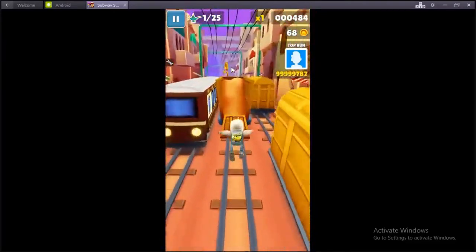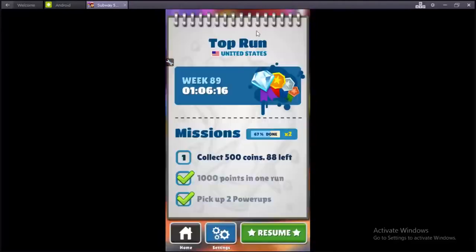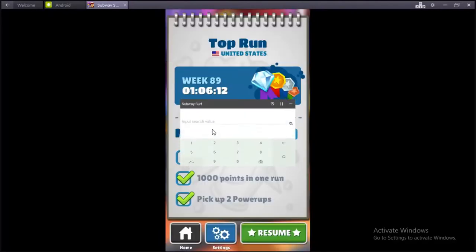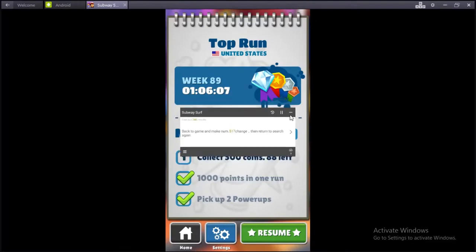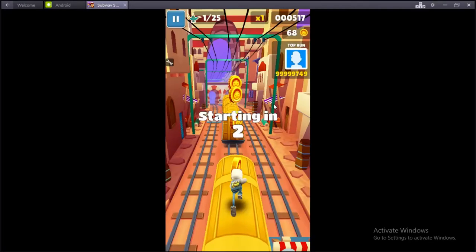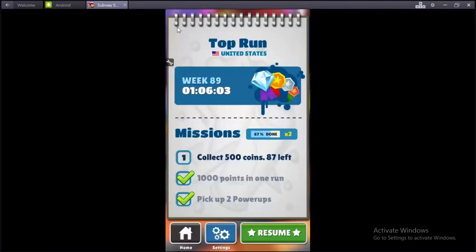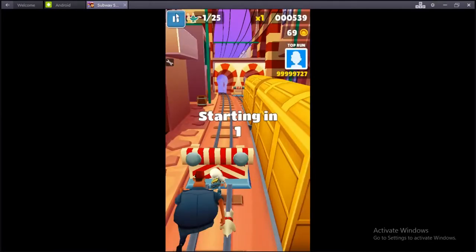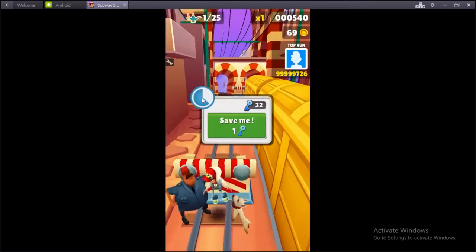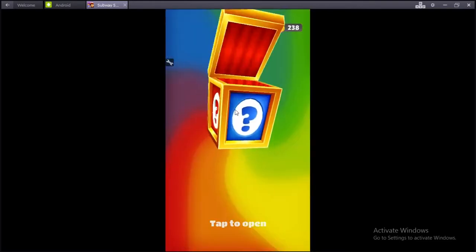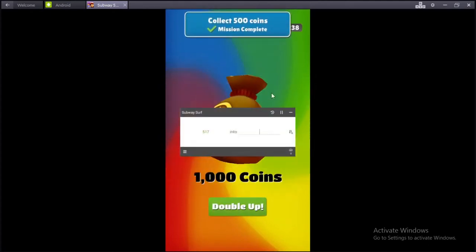And so you want to be running and find your score there. So mine is 517. Just pause it, open up this, and search for 517. Wait until it searched and then resume. And then just stop it again. So I stopped mine at 539. Oh crap, so 540. I'll have to reset this, my bad guys. I've spent so long talking.